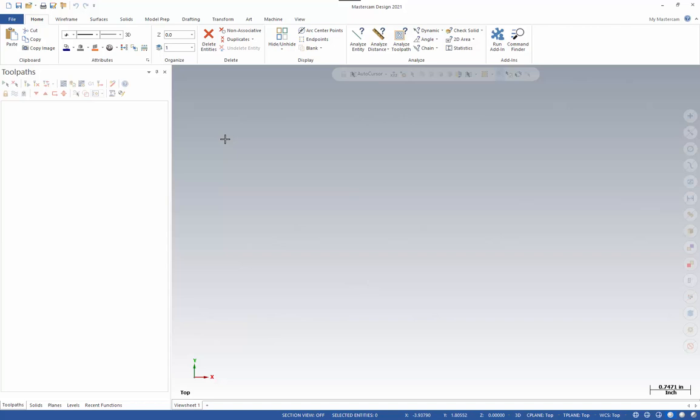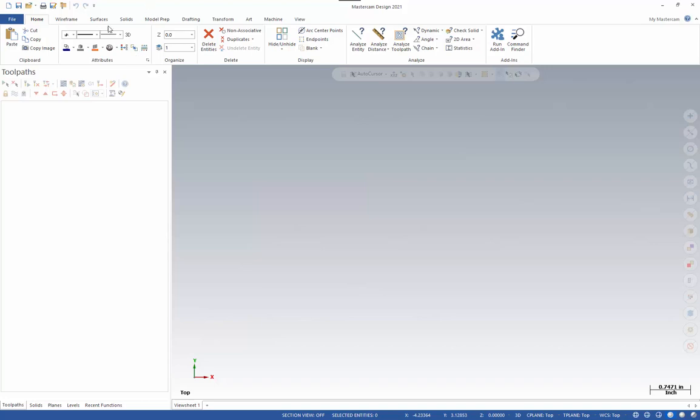If you have been running an older version of Mastercam, something that's more than 3 years older than the release that you just put on the computer, then you're going to have a different set of instructions to follow. In that case, go into the description and check for a link to a video called Migration for Older Files in Mastercam. That one is specific to old versions of Mastercam that are more than 3 years behind the current release. Once you've run the migration wizard, then the next step is to set up machines.